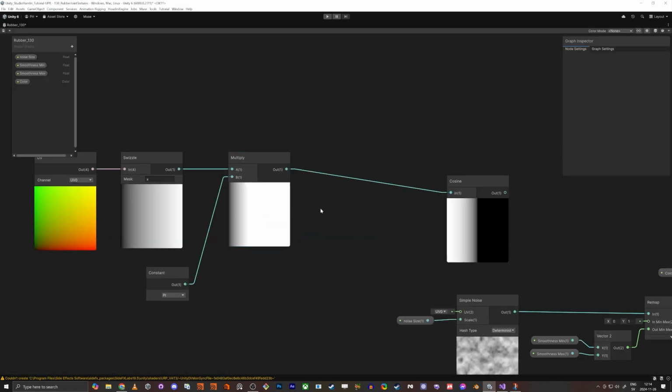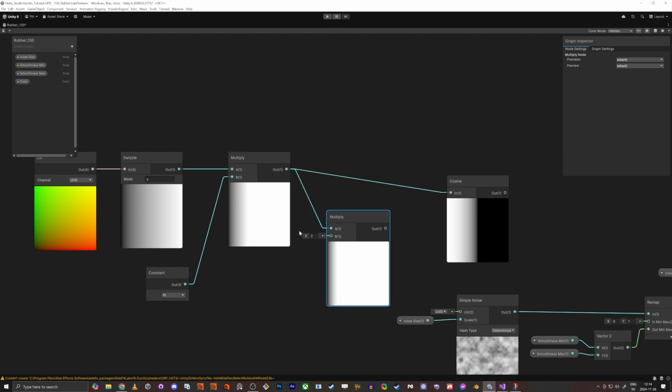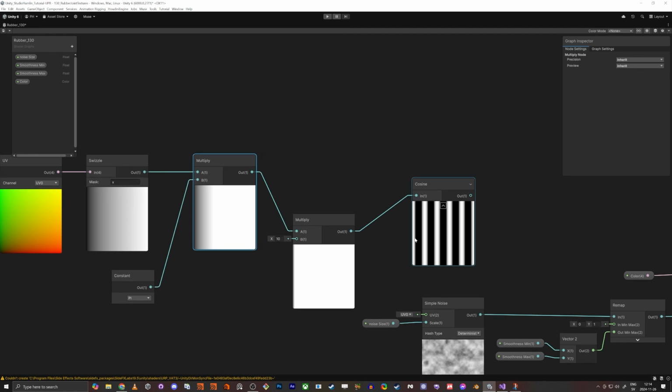So what we want here, we want to multiply this, because now we have a half circle value, right? So if we multiply this half circle with 10, now we have 5 circles value. And if we do it here you have 1, 2, 3, 4, 5, because it's 1, -1, 1, -1, 1, -1. So this is really good.